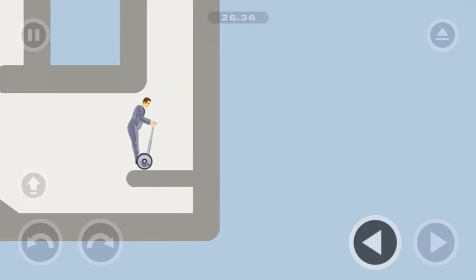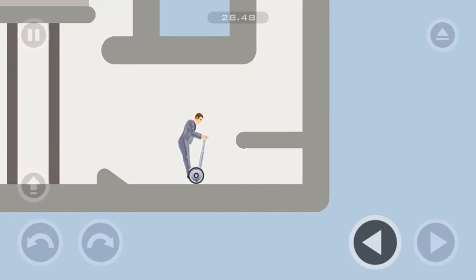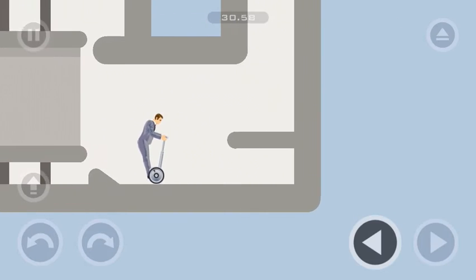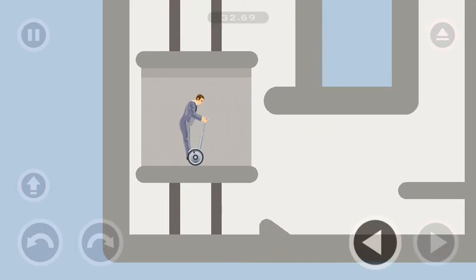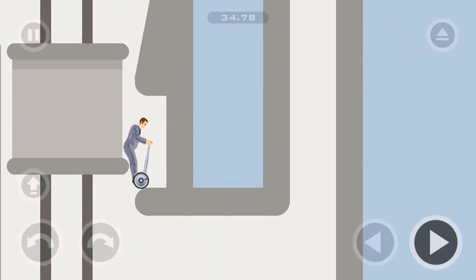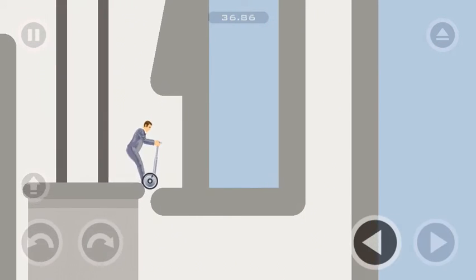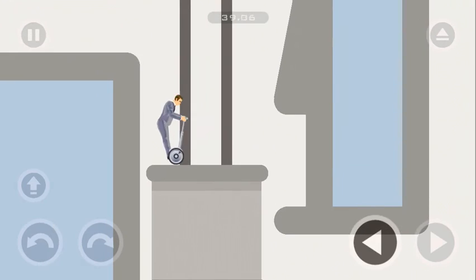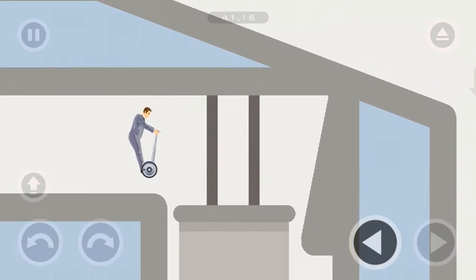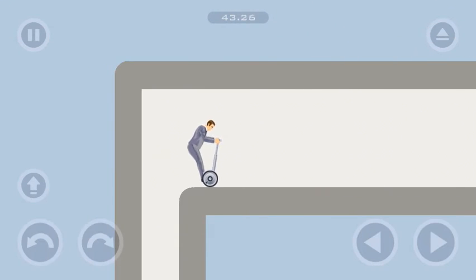Now, I finally made it this far. But the problem is, I don't know how to do this. I get in the elevator, I get off of here, and then I wait for the other side. Oh, wait, it's actually really simple. I don't know what happened on the iPad version, but it's really weird with the iPad. Shoot, I better be expecting something.